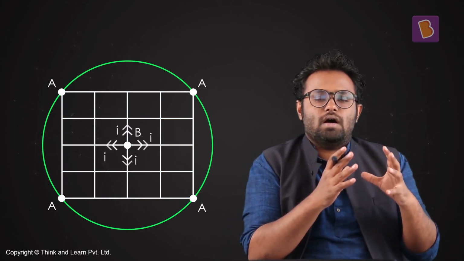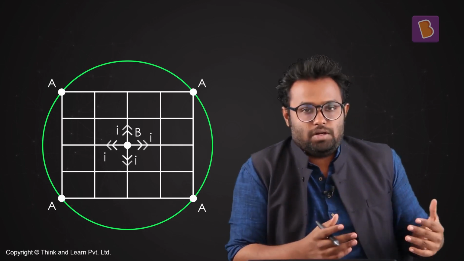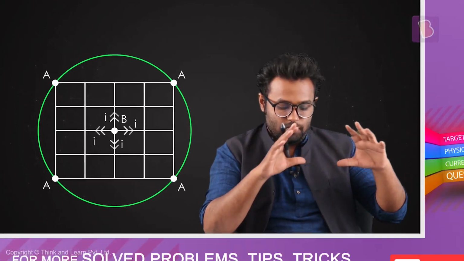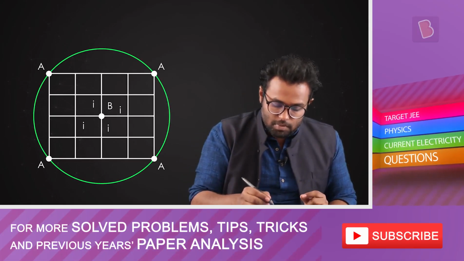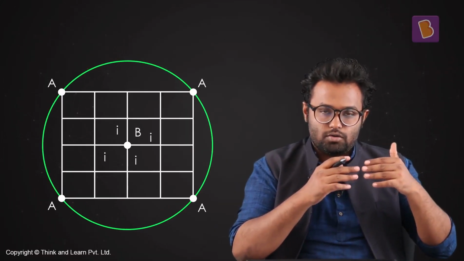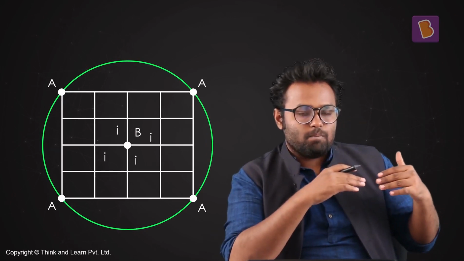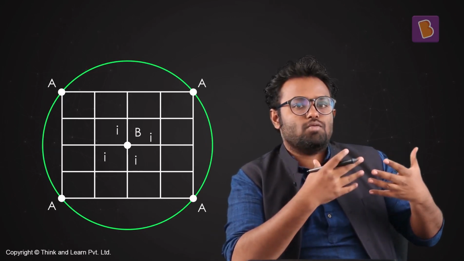Why would a higher current come out of one of the branches and a lower current come out of another branch? There's no reason for that. They're all perfectly electrically symmetrical. So that again makes me realize another thing, that if that is how it is going to be, that each and every point is going to be symmetric, then we can find other points which will be at the same potential.